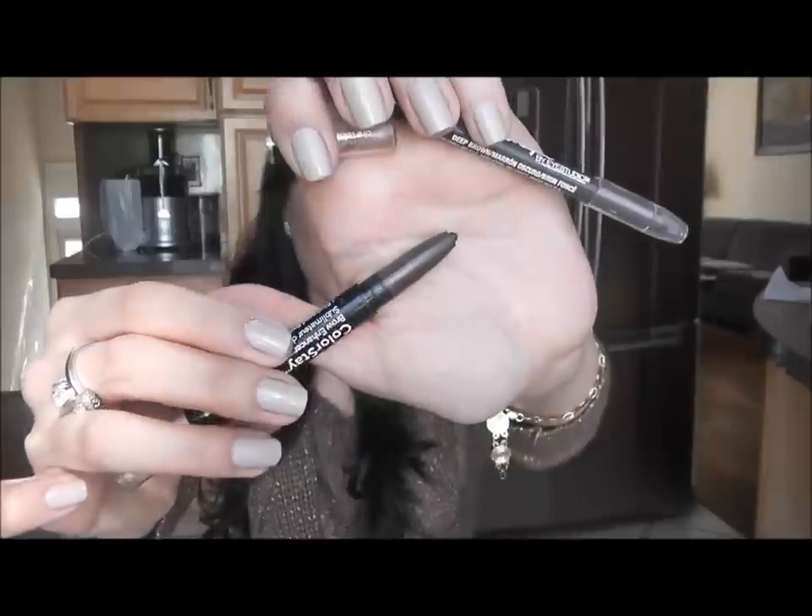Next has to do with my eyebrows. I did an updated eyebrow routine — I also found out how to use my camera on its HD setting so I'll be doing a lot of those videos over in HD so you can actually see better. In that eyebrow video I used the Revlon Colorstay Brow Enhancer, which I love. It's a tinted wax pencil — it looks like a normal pencil but it's actually a tinted wax, not like an eyeliner, it's more sheer and natural looking. But it ran out really fast — after about a month and a half — and at $10 it adds up.